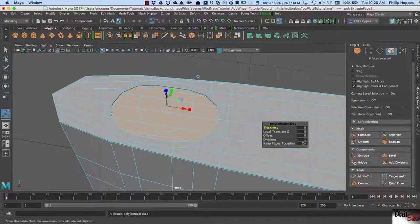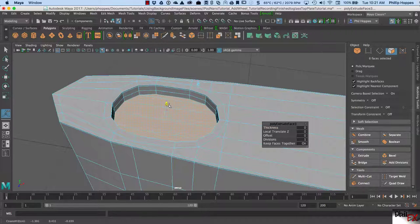So I hit my G key, doing another extrude. I'm going to push that down just a little bit. G key again, another extrude. I push it down. Now again, like I did at the top, I want another edge loop very close together at the bottom edge. So I hit G, extrude again, go down.